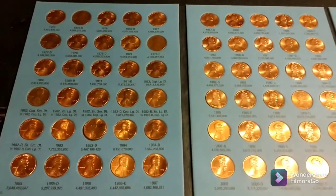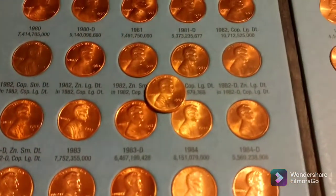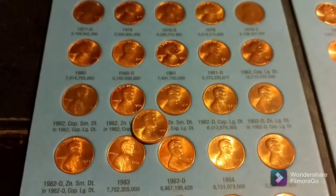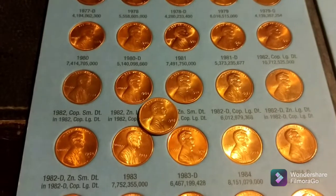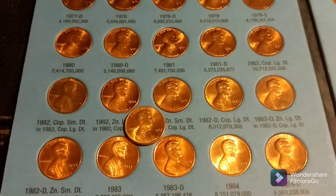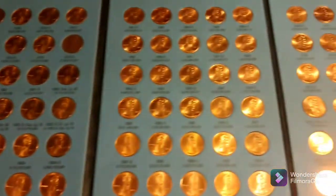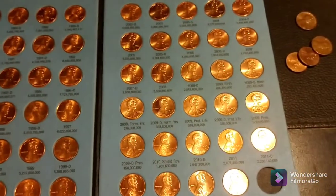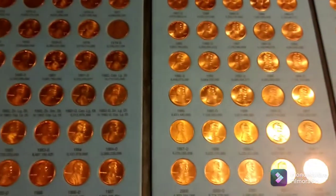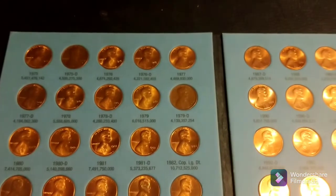And there is book 3 with one more addition, and that is actually the 83 right there. Okay, there, that's better. And as you can see, it's just a much nicer looking coin. Let me pop that in real quick. Okay, book 3 is all set up, and there it goes, looking great. I don't think, besides the few that I have up there, I need any more additions to this.